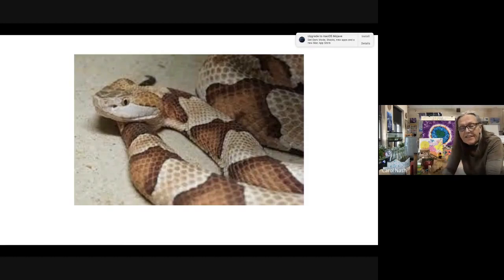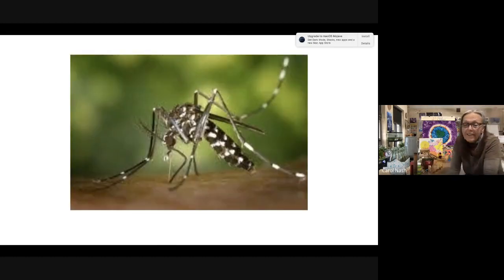So let's start with the infrared. And you see the copperhead here is a pit viper. And along with other pit vipers and a few of the boas, they have the ability to see things that we can't. That pit there is a sensory device that allows us to see like what we can see with our night vision goggles, which is basically the heat given off by other animals. That helps them hunt. Here's another hunter who's using the same ability, a tiger mosquito. We have these around, big ones, and he's chowing down there. But that helps them find warm-blooded animals.